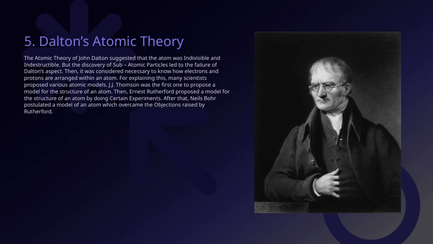Following Rutherford, Niels Bohr introduced a model that improved upon Rutherford's by explaining how electrons orbit the nucleus in specific energy levels, which addressed some of the issues raised earlier. Connecting this all to the bigger picture, these models show how our understanding of the atom evolved over time, moving from Dalton's simple idea to more complex and accurate representations, helping us better grasp the fundamental building blocks of matter.